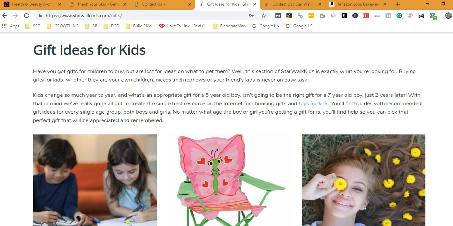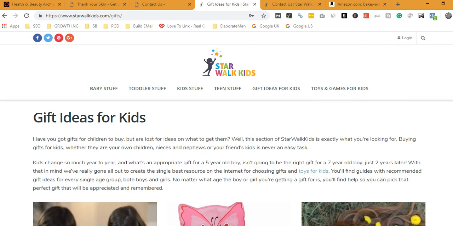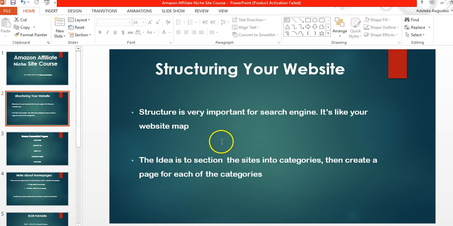So once you've been able to compile your keywords, let's say once you have like 10 to 20 keywords, basically I advise students to start with 10 to 20 articles. So once you're able to compile up to 10 to 20 keywords, then it's time for you to structure them in categories. You can have 2 or 3 categories. Make sure that each of those keywords falls under a category. They should not overlap. It is either here or there. So that is that about creating categories.